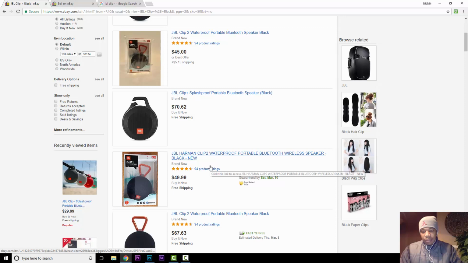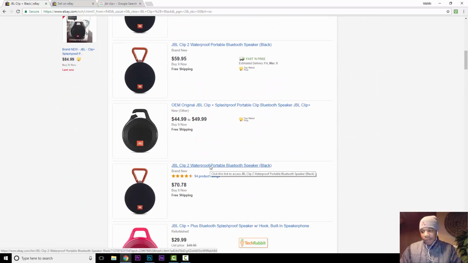Now, some people will get lucky. Sometimes you may find an item that's not on eBay, period, and you're the only one selling it. Now, it's a good thing and it's a bad thing, because if you're the only one selling it, there's no traffic for the item, so no one will be on eBay looking for it. But some people may get lucky, because sometimes stuff can sit on eBay forever. Sometimes there's only a small bit of traffic on eBay, and so it brings your chances a lot higher of getting your item sold.